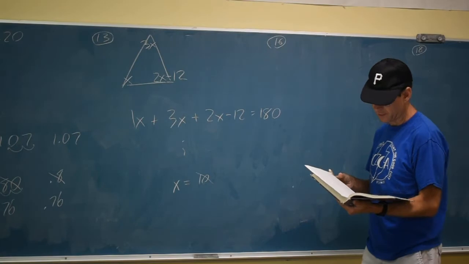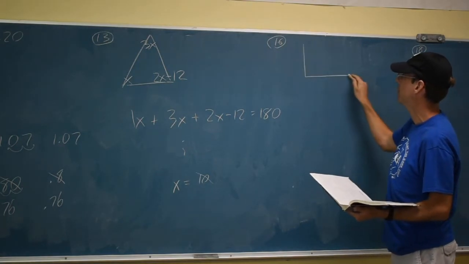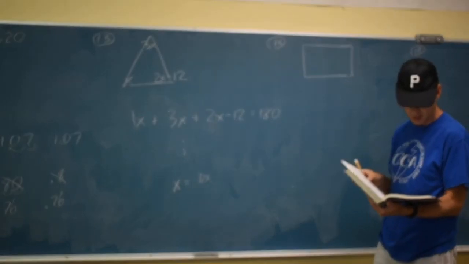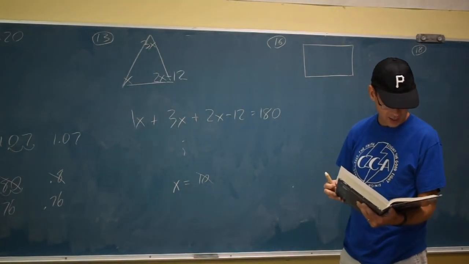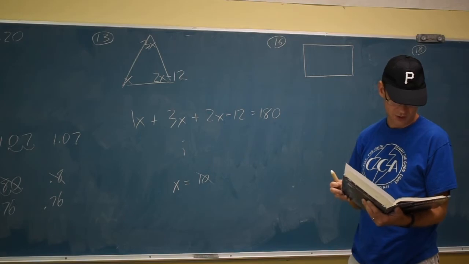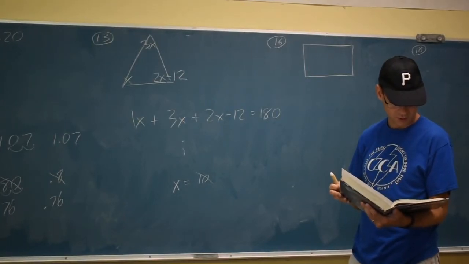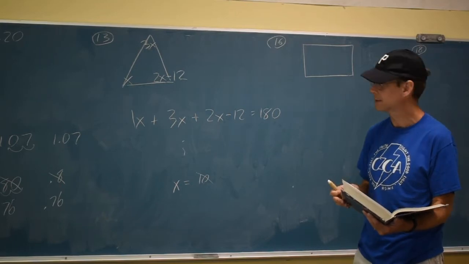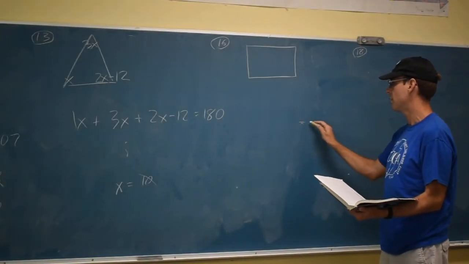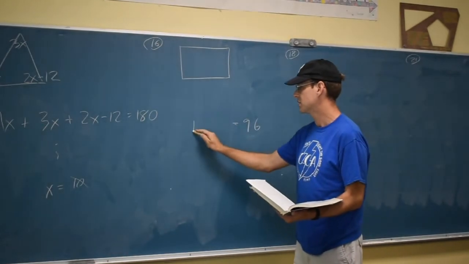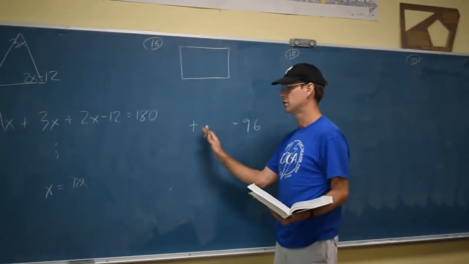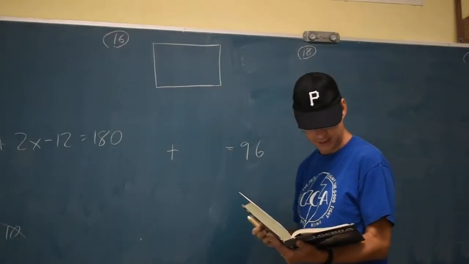For 15, I would draw a different picture. 15 is talking about perimeters, so I would draw myself a rectangle for 15, a rectangle for 16. They've got 15 is a basketball court, 16 is a soccer field, so those are both definitely rectangles. They say the perimeter is 96, so when we go to write our equation, a bunch of stuff is going to have to add up to make 96. That's how perimeter works. You add everything up around the whole shape, and it adds up to 96.